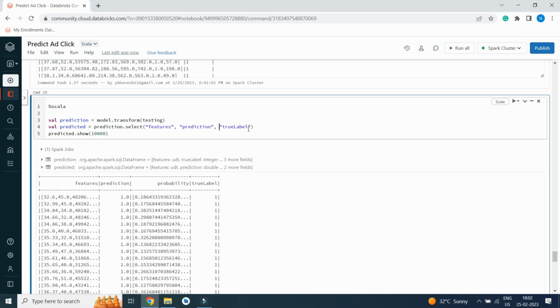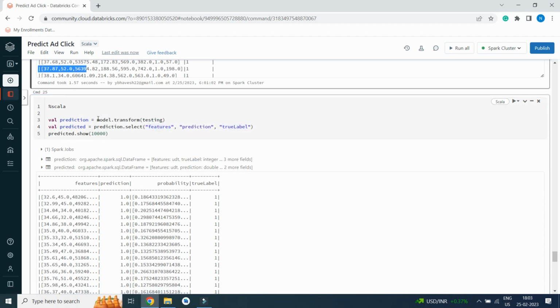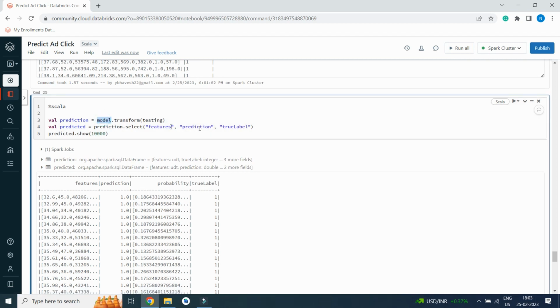So we are using prediction equal to select features, prediction and true label. Features is this column, prediction is the column generated by our model, and true label is the actual value in the data frame. Predict.show 1000 records.